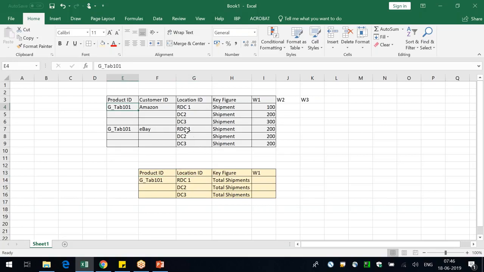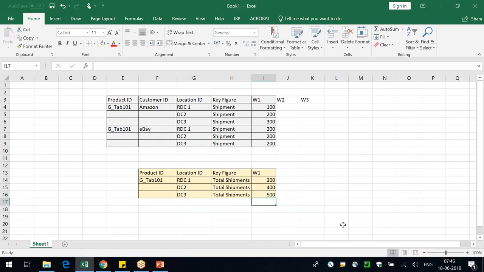Amazon RDC1 is 100, eBay RDC1 is 200, the total is 300. DC2: Amazon is 200, eBay is 200, 400 comes and sits here. Amazon DC3 is 300, eBay DC3 is 200, 500 comes and sits here.